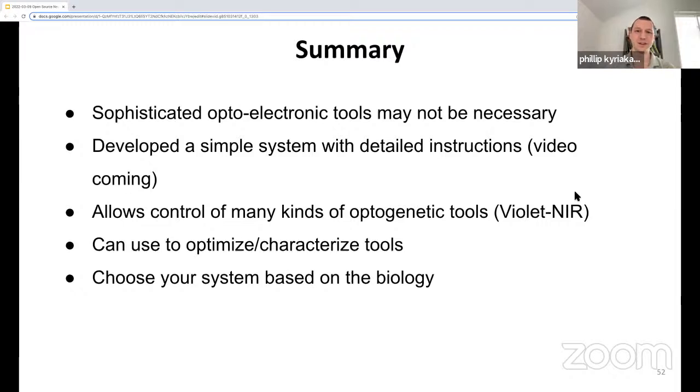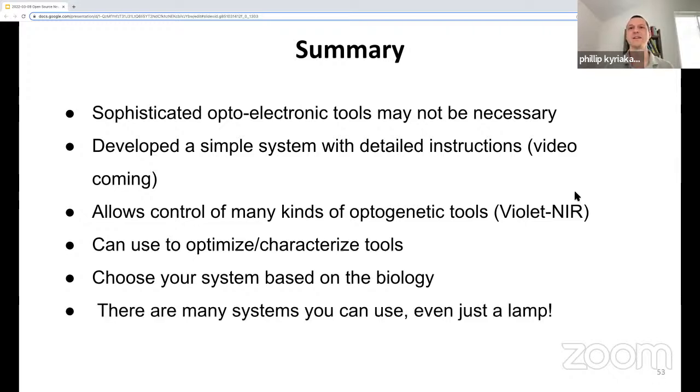But even if it's not a gene control thing, if it's some other optogenetic tool that does something else, you really need to consider the biology before you decide what system is best. It's not just going to be your wavelength or what electronics you have. You don't want to be stuck where you realize it's just not enough light, or I'm not getting enough expression. So set it up so that you can try different things very easily.